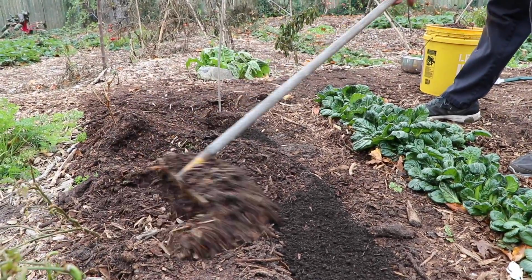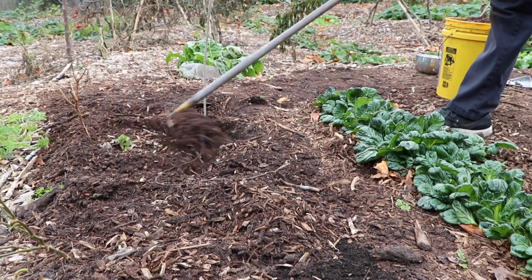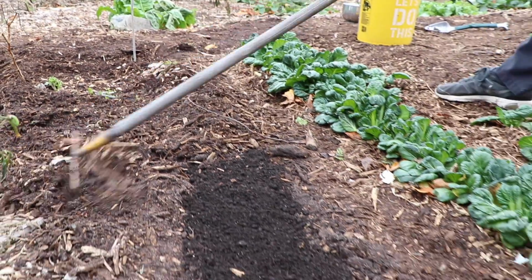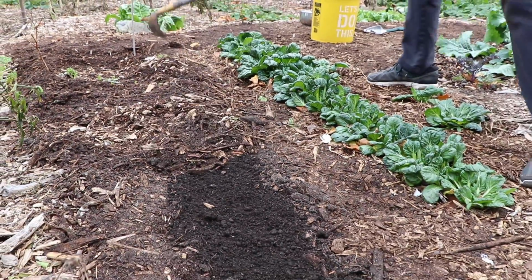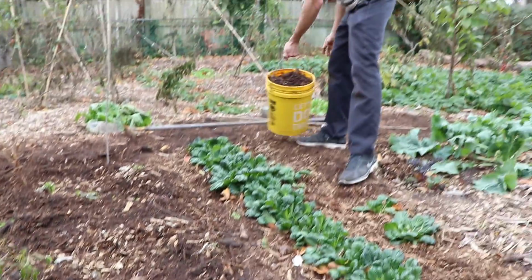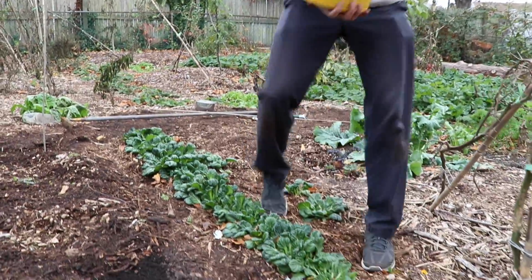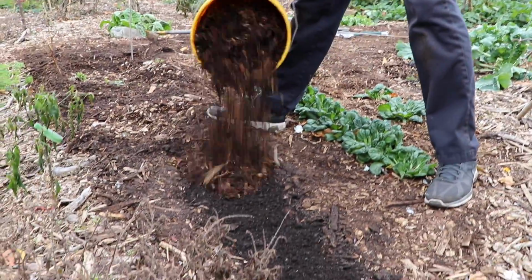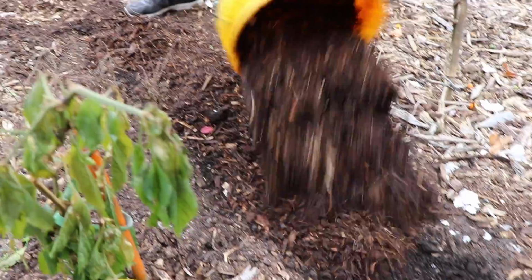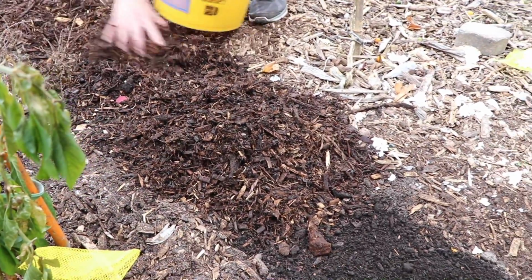And this is to help insulate them through the winter, but most likely we'll come by and pull back some of these wood chips when spring comes, because if the wood chips are too thick, that's gonna prevent the ground from heating up, and that's gonna make our garlic basically sprout later. So one of the reasons we plant it this time in fall is so that we can get the garlic up and growing as early in spring as possible. So we'll just make sure we get a nice thick layer of wood chips on everything.